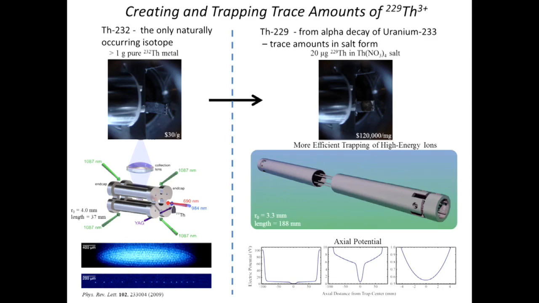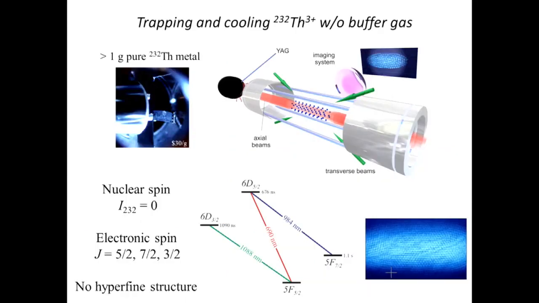And so for cooling, we use 1088 nanometer, 690 nanometer, and 984 nanometer light. Typically, we first cool the ions from tens of thousands of Kelvin produced by the laser ablation pulse with relatively intensive 1088 nanometer light. We have typically on the order of milliwatts of this light, detuned by 100 megahertz or so. And then once the ions are cooled to tens of Kelvin, this lambda system, in particular the 984 nanometer light of much lower intensity, takes over and crystallizes these ions.